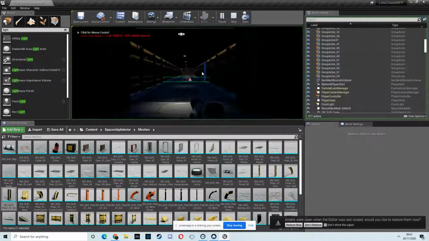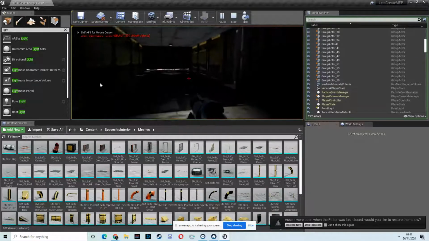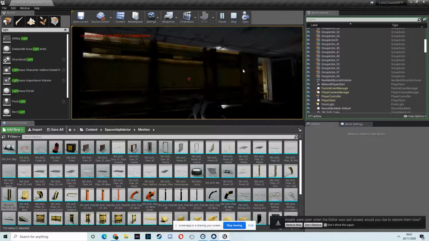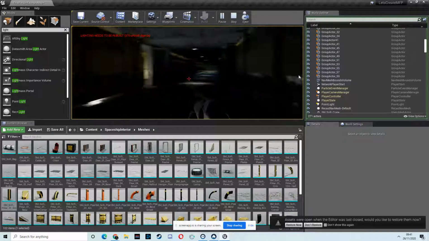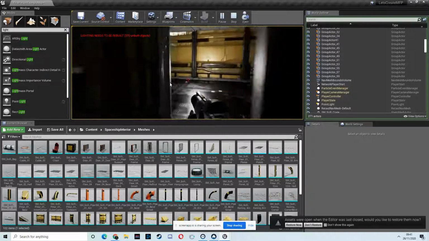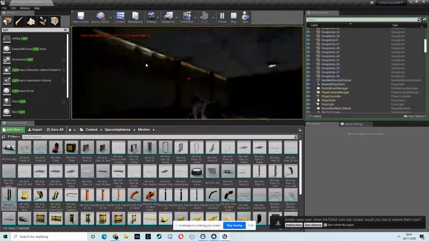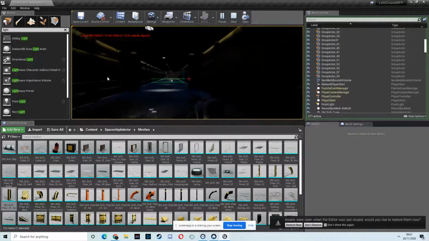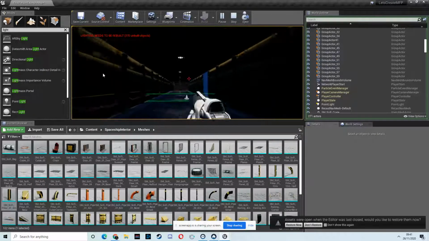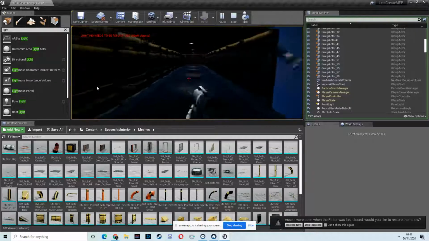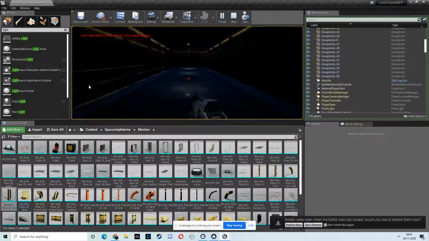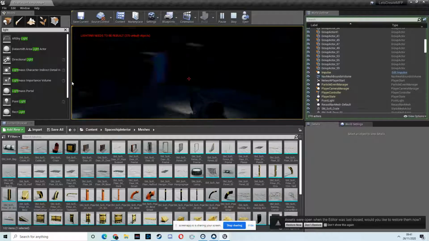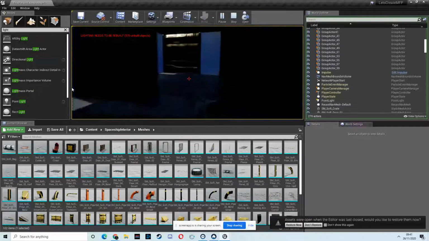So if we hit play, we are now starting to get this enclosed space. We are getting light coming through from the bottom because we have to go in and do some settings with the light maps to try and get rid of some of that bleeding, but we're probably not going to get rid of all of that. And then once we've got the basic play space sorted, we can then start. So we just need to finish off this room.